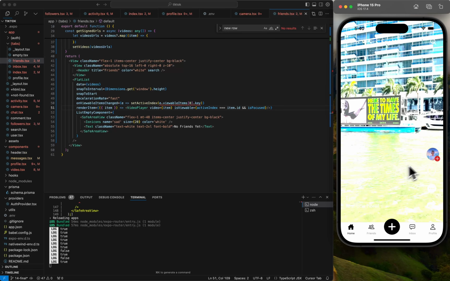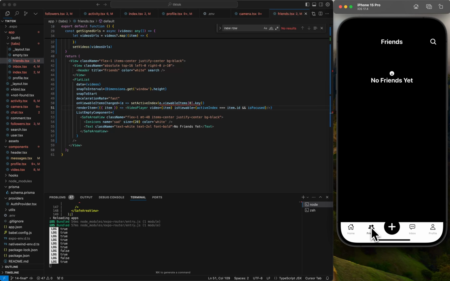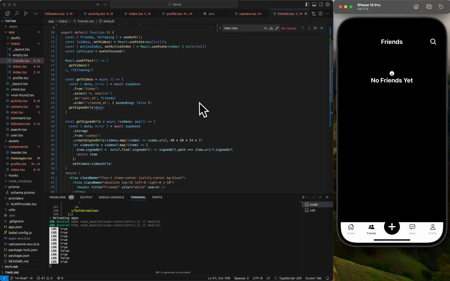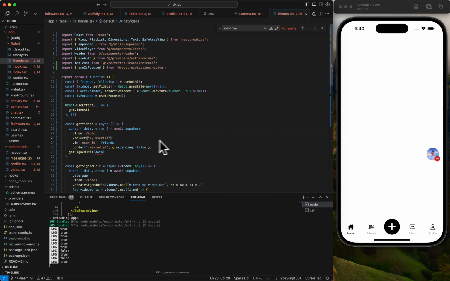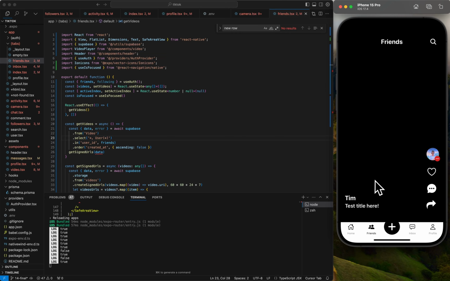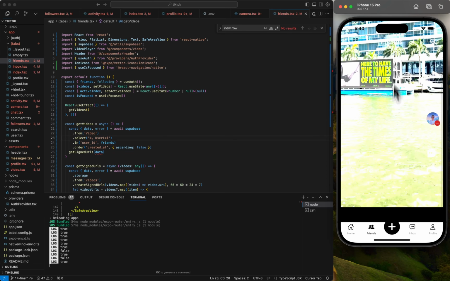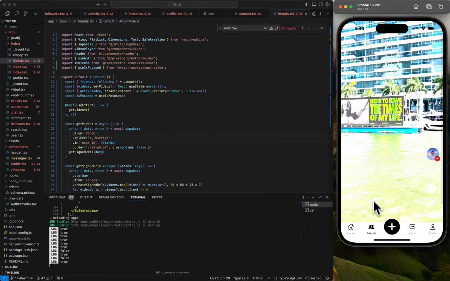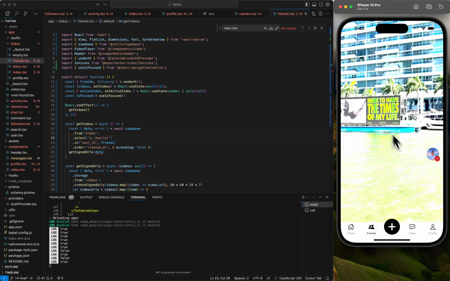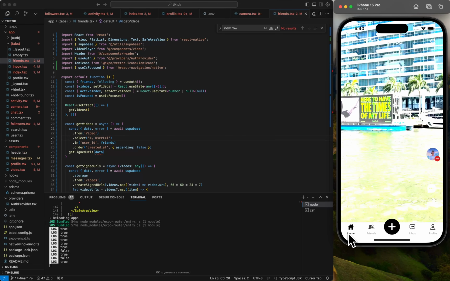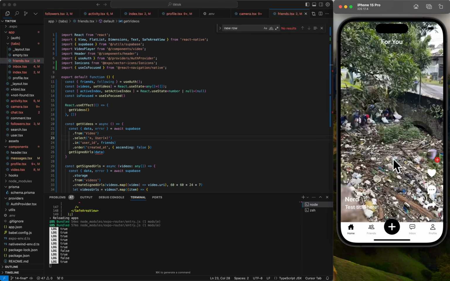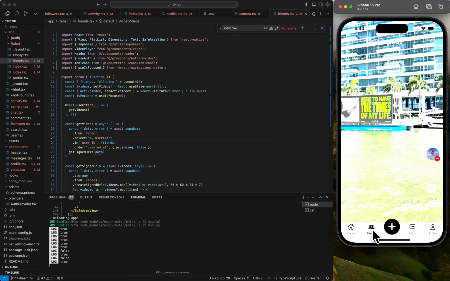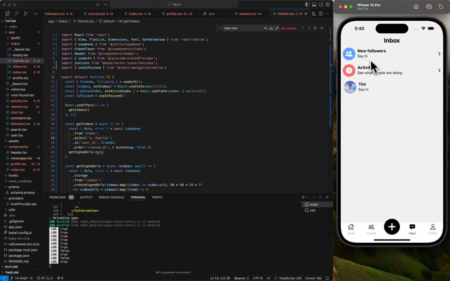Okay, we're not friends with anyone, so let's add our friend. And we need to... So there's definitely optimizations we could do here, because right now, one, I can't see anything here. Look how nice that is.